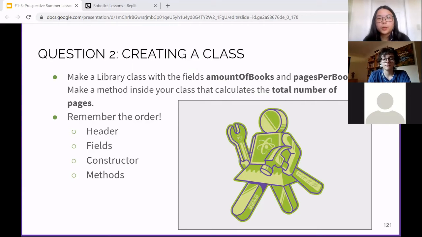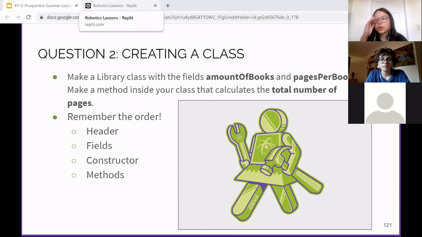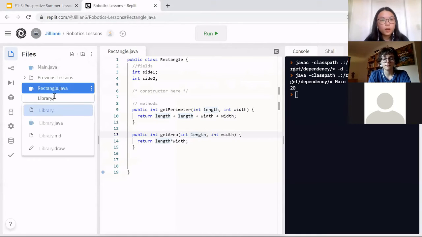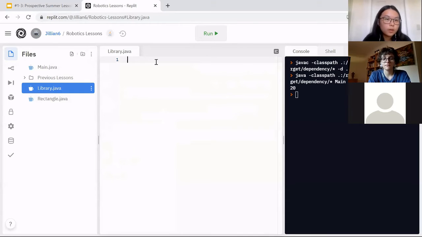Okay, I know that was a really short amount of time, but for the sake of being able to finish all the lessons today, I'll quickly go over what you need to make. First, like Natalie said, you want to make a new file. And then you're going to say public class Library.